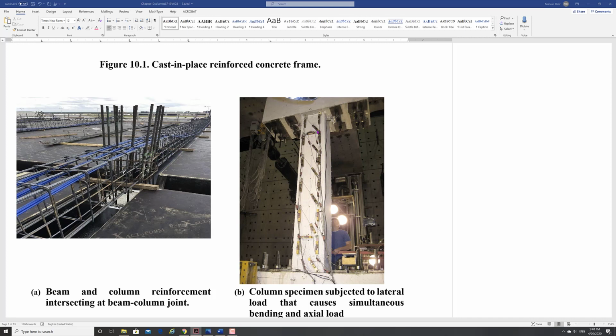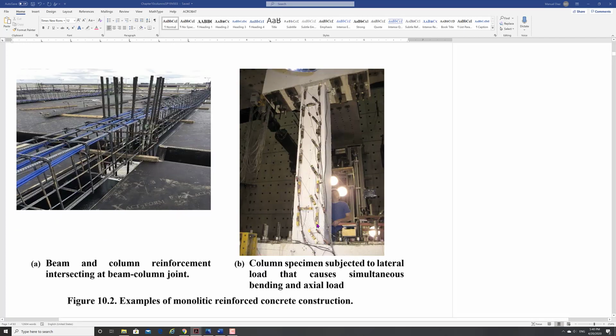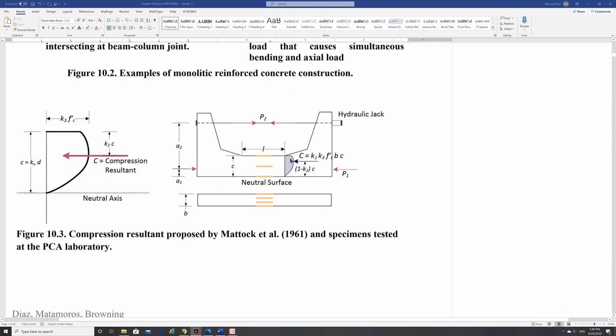This one right here is a column that is being pushed by this element here, pushed laterally. So you're creating a bending of the column, right? And so columns can carry moments like that. And here's just the original development of the block, the A value and how it was. You may learn this in more detail when you take concrete behavior with Dr. Matamoros. He will go into more detail about the background of these formulas.